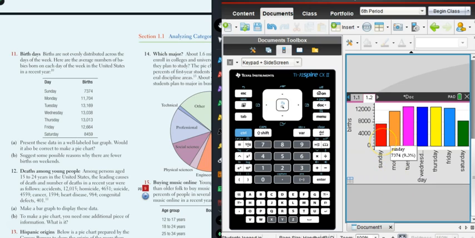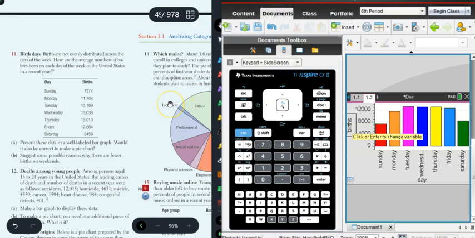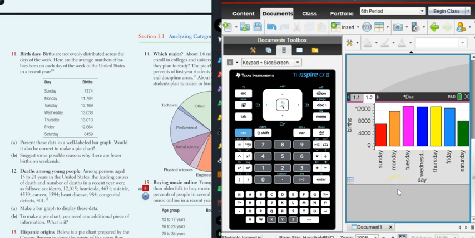And you'll notice as you mouse over, on Sunday, 7,374 people were born. Babies were born, 9.3%. Sounds weird to say people were born. They are people. They're little people. 9.3%. If you look over here, that's exactly what we have in our table. So this is your bar chart. And that's the way that you can do it.